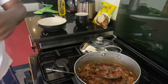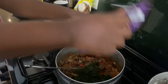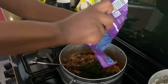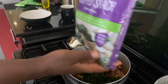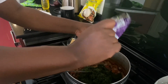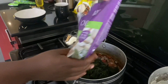Yes, chef. Thank you. Am I the chef? Chef Oga Mike. I'm trying to get it all. Get it all. Get it on. The other one. You know, this is much easier if it's chopped, frozen spinach, but if you have to cut it up yourself.